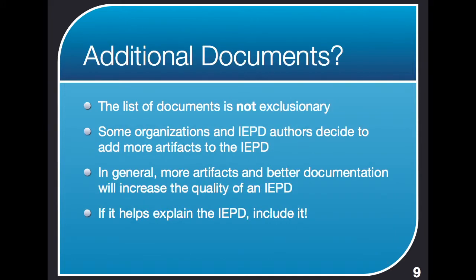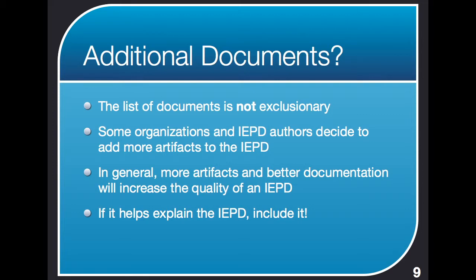So if you take a look at the specification for IEPDs, and you'll see the list of documents there, keep in mind it's not exclusionary. If you think of something else that would be good to put in an IEPD, go ahead and put it in the IEPD. The list in the specification is a list of things we'd really like to see in an IEPD, but it's not a limited list. You're not limited to just what's there. If you can think of more stuff, good.